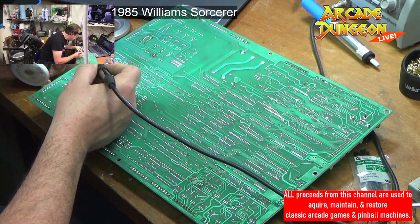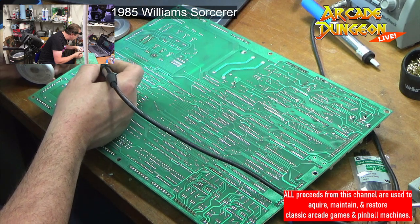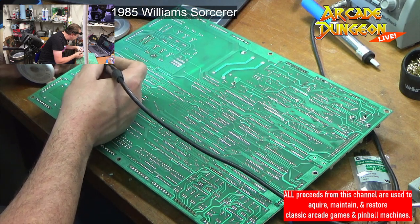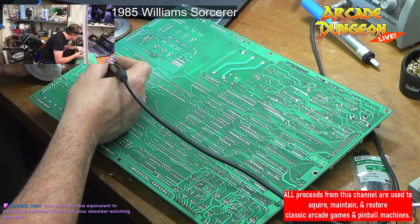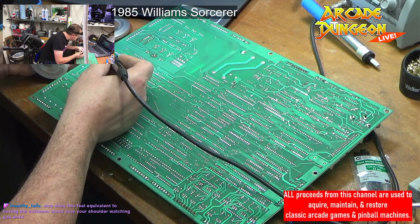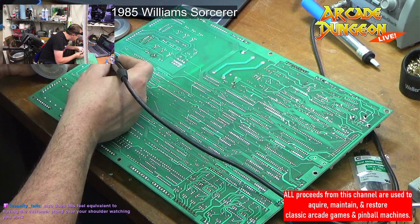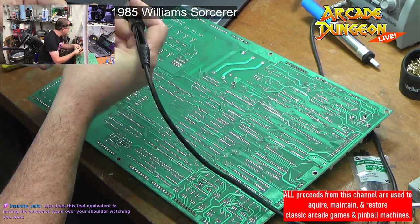All right, here we go. Come on, we're almost done! We're almost done. Come on, I gotta fix that stupid thing. Hey, solder's getting a little hot on my finger. It's weird, heat seems to travel up the solder just as well.